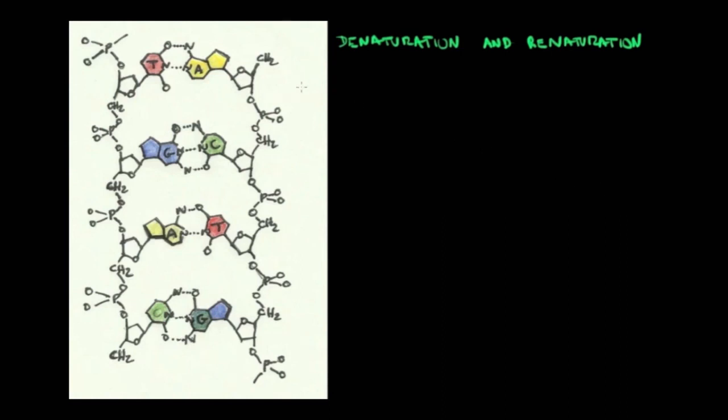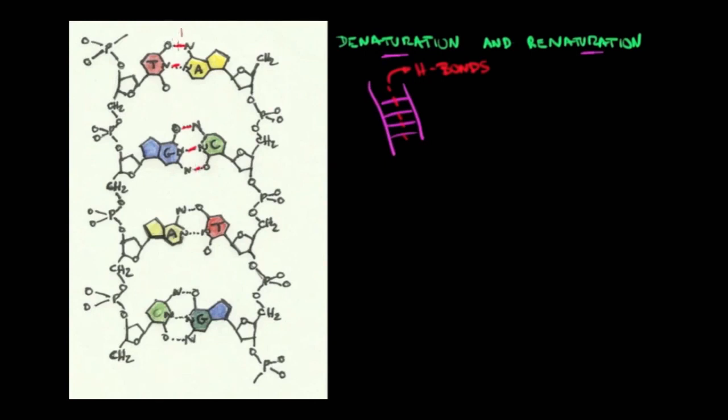Now quickly going through these two very simple processes, even though they have complex names, denaturation and renaturation, these are also characteristics of the DNA molecule. And if we look again at the ladder structure, what's going to happen when you have denaturation of this molecule is that you are going to disrupt the H bonds, so the hydrogen bonds. This is when you destroy, or break, these bonds between the bases.